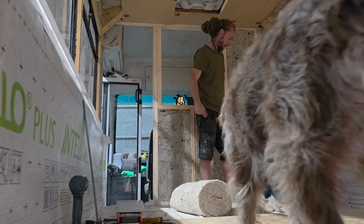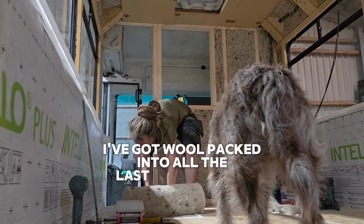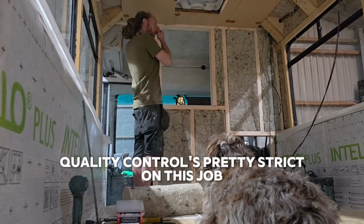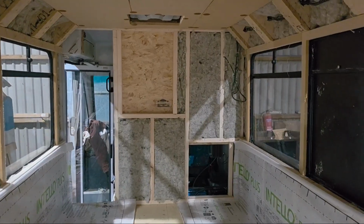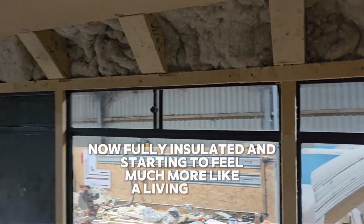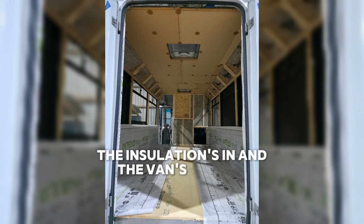Here comes the supervisor, making sure I've got wool packed into all the last little nooks and crannies. Quality control's pretty strict on this job. Nothing gets past him. The van's starting to take shape now, fully insulated and starting to feel much more like a living space. That's it for this stage. The insulation's in and the van's finally feeling warm.